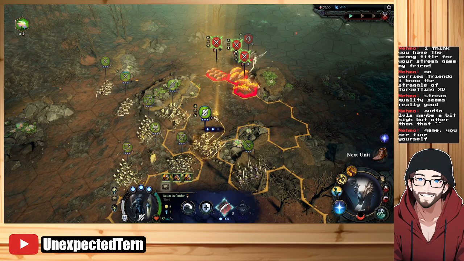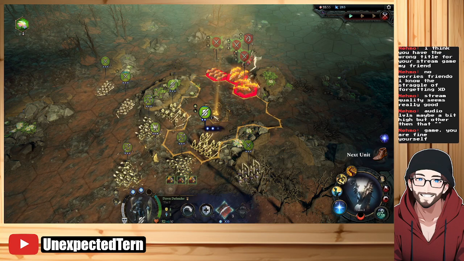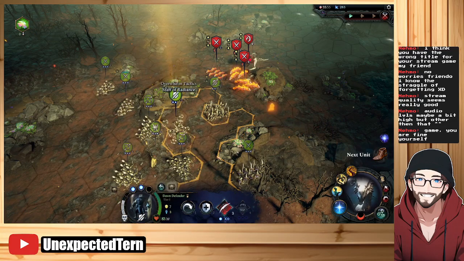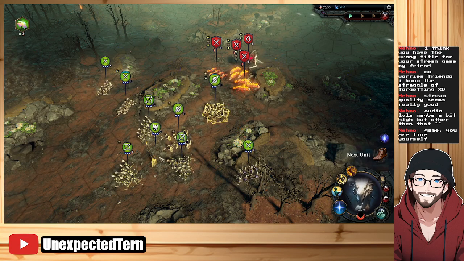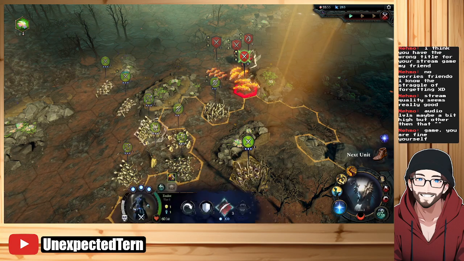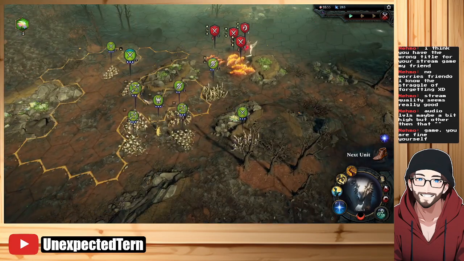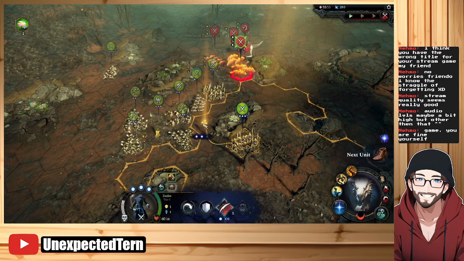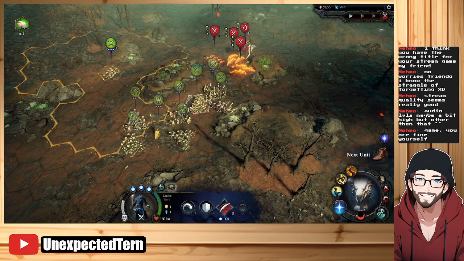We're going to do something a little risky. We're going to do this. Line them up. Well, in a line. And then let's move our archers out of the way. We can move the zealots forward.